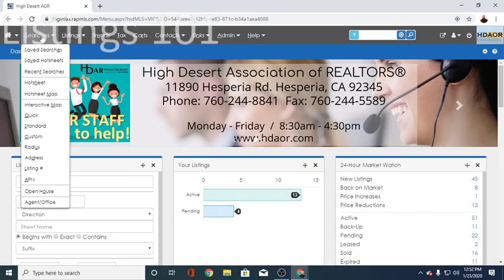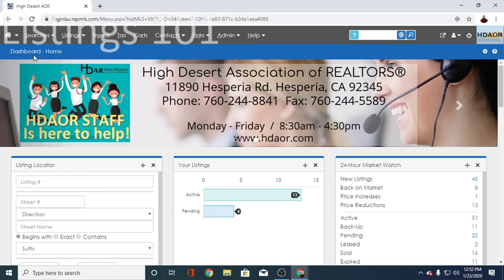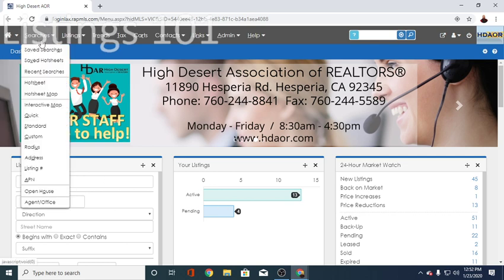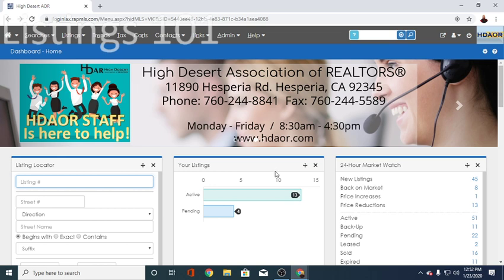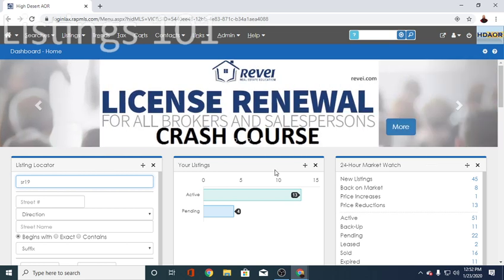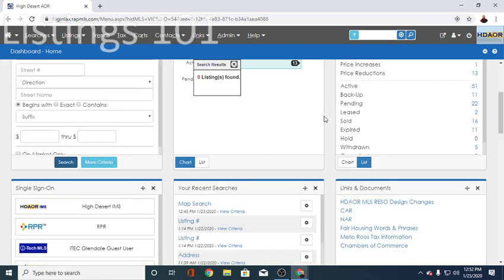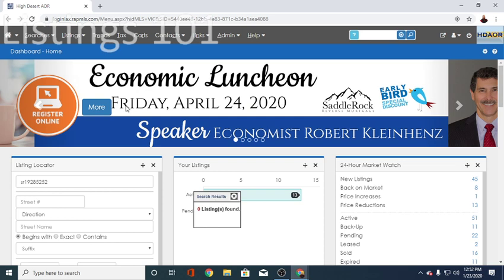So you want to look at the listings? Yeah, just go to the listing locator, and I'm going to give you a listing. Oh, listing locator, yeah, that's fine. And put in SR, 1928 5252. And this is what you'll get. Because it's SR, and SR is the one that does.